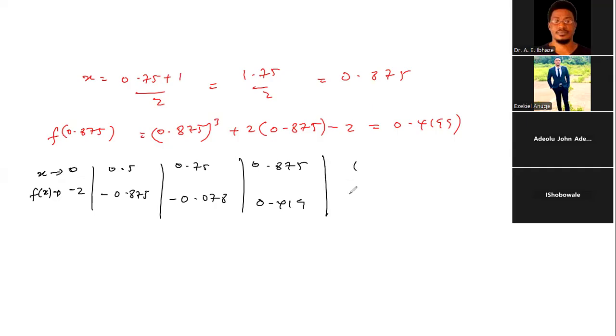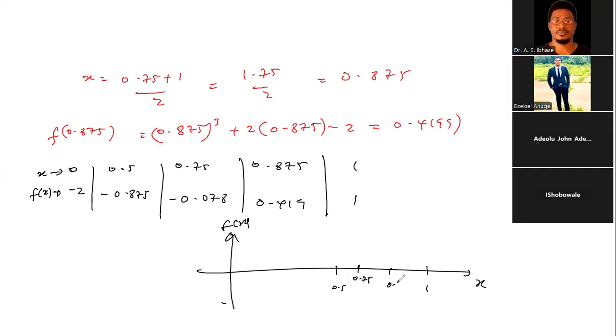So at 1, we equally got a positive value, 1, right? So it means that when we plot this graph, f of x, and this is x, so let's say this is 0.5, this is 1, and then you have, say, 0.75, then say we have 0.875. So this is minus 2. Then this is what we got here, and this is what we got here. So that's what we got here.